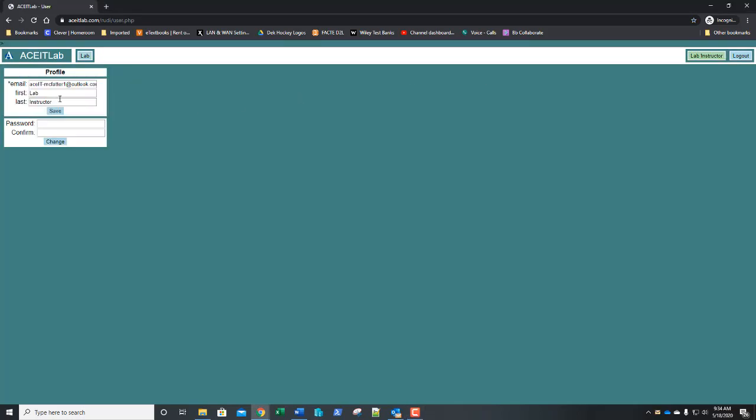Once you log in, you'll see your email address, and that will be here in your upper right. You'll click on that and give yourself a first name, last name, and save those changes, of course. When we look at our labs, initially you'll select a lab and then say copy to my labs. I've already done so. Once that's done, you click in the upper right where your lab number is at, and your lab environment then gets loaded.